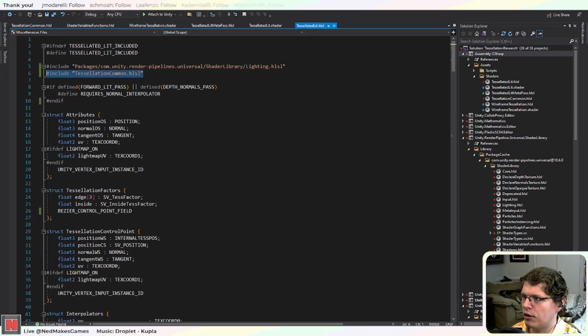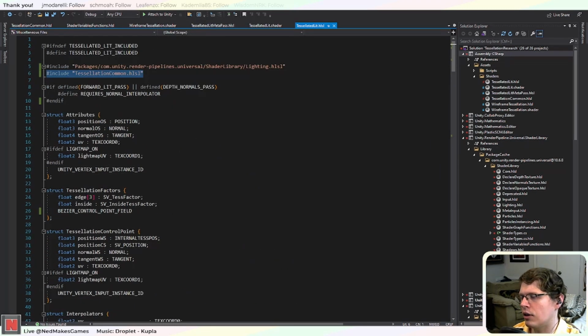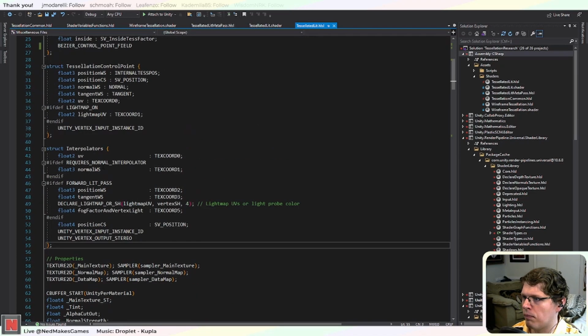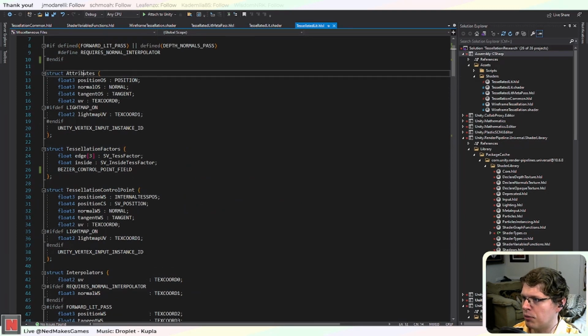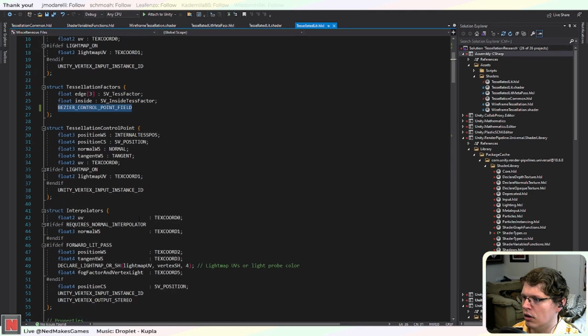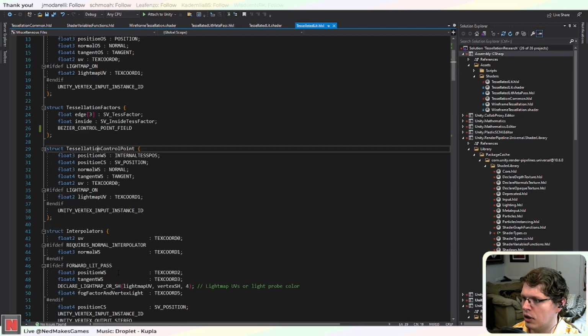But I guess we could also just include this file after the structures. Okay, well that's not going to work either, because I was going to say if we include this file after the structures, that would kind of work because these structures would be defined, but the tessellation factor has to already know this macro. And then that also tightly couples this file to these specific structure names, but I don't know, that might be okay.